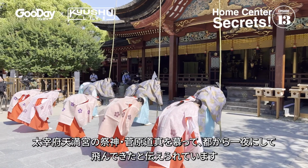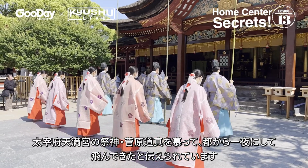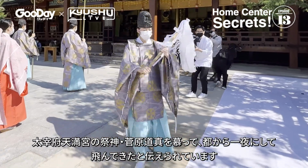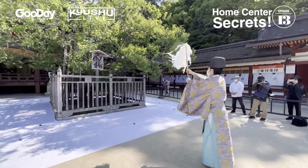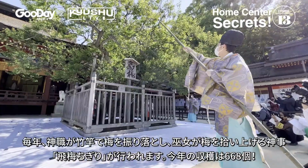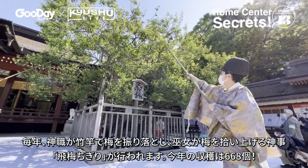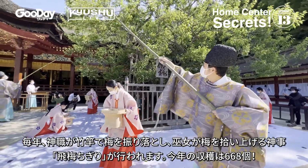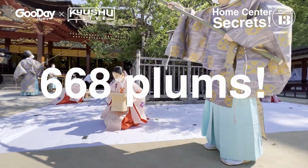According to legend, the tree is said to have flown overnight from Kyoto in honor of Sugawara Michizane, the deity of Dazaifu Tenmangu Shrine. In the ritual, priests use 3.5-meter long bamboo poles to shake the plums off of the flying plum tree while maidens carefully pick them up. This year they gathered 668 of them.